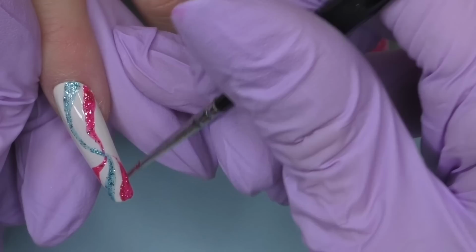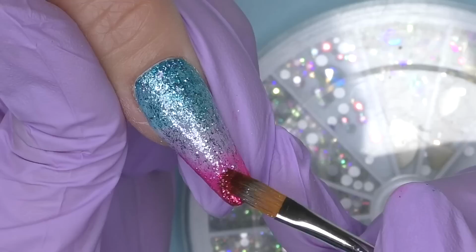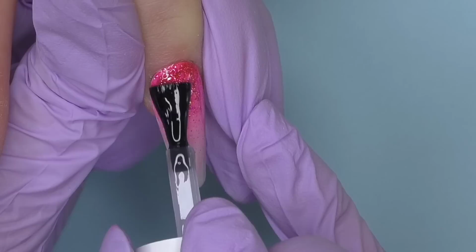And finally, on the thumb, we decided to do a two color ombre. I already have a background of this actual color and I applied pink on the free edge and blue near the cuticle and did two coats so the color will be brighter, and I think it turned out pretty good. And finally, we are going to cure all of them for 1 minute in LED, and the final part will be sealing with a top coat. We will be using a glossy top coat because this is the best solution for glitter colors. Cure in LED for 1 minute and the design is ready.